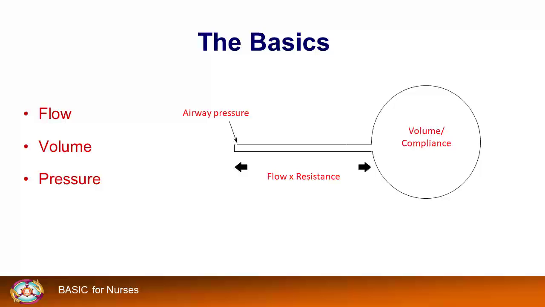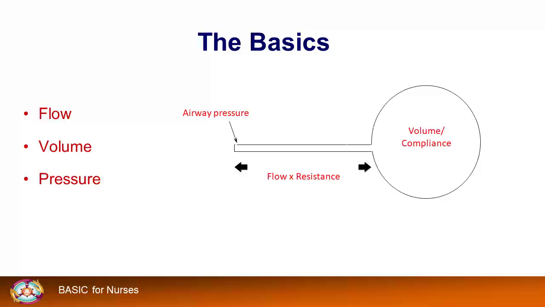Using this simple lung model, we can look at some of the important principles of mechanical ventilation. If we consider our balloon analogy, in order to fill the balloon, we need gas to move down the tube and into the balloon. This requires flow, volume, and pressure. However, it is affected by resistance and compliance. Flow, volume and pressure are variables that we can control in mechanical ventilation through the mode and settings we select, whereas resistance and compliance are constants that we cannot control.